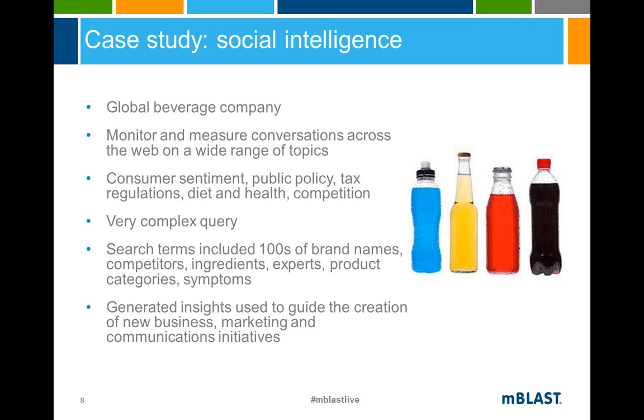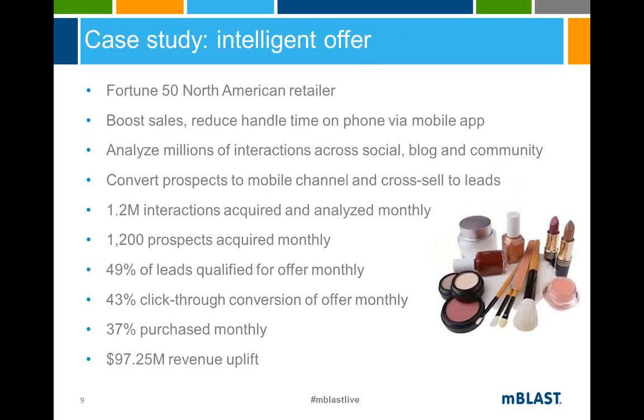But based on this analysis, based on this social intelligence, they were able to generate insights that they used to guide the creation of their marketing and communications initiatives, because they had a clearer sense of what people were saying, where they were saying it, how they felt about it in terms of sentiment, so they could build more focused, more targeted programs, and reach the right people talking about these topics in the right places with the right messages to move the conversation in a way that would benefit the company.